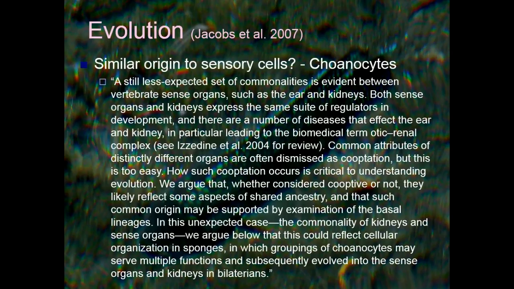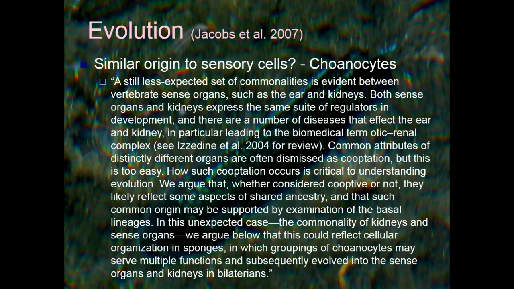Alright, let me read this. A still less expected set of commonalities is evident between vertebrate sense organs, such as the ear, and kidneys. Both sense organs and kidneys express the same suite of regulators in development, and there are a number of diseases that affect the ear and kidney, in particular leading to the biomedical term otic renal complex.